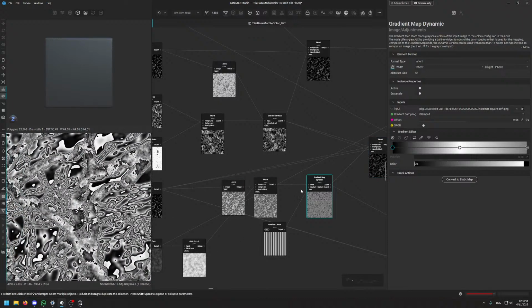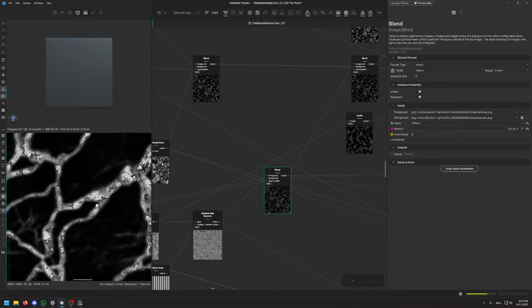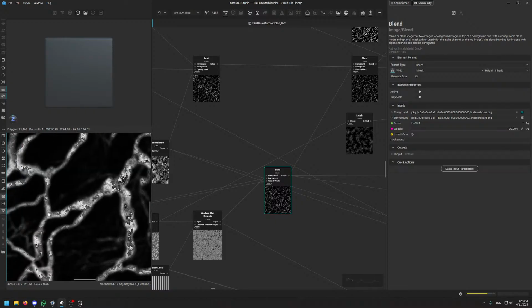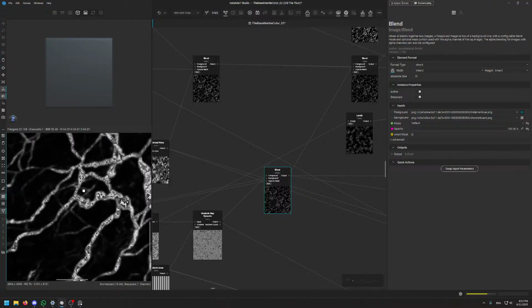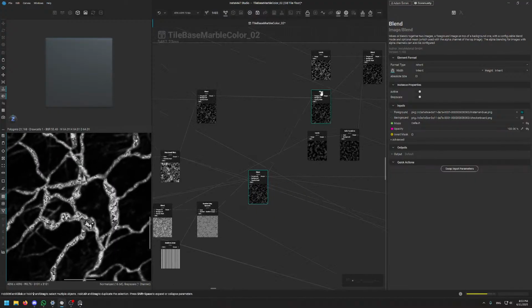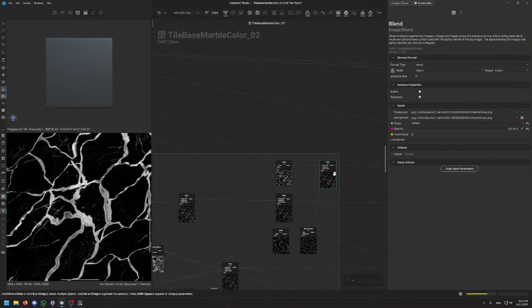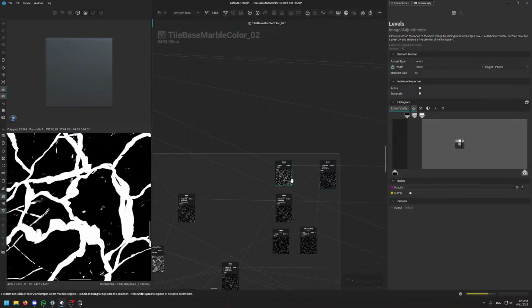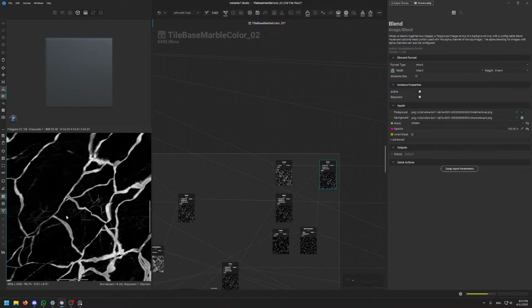I guess I could just use a fractal sum somewhere, because the result I get is this. But that's actually a good result, right? I will be able to use this to drive the color down the line again. So I have that. Then I just create another mask here. I basically blend in some of the original cracks. I just clamp them a little bit, and yeah, that's it.